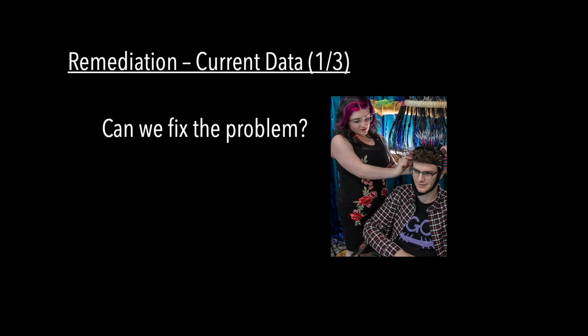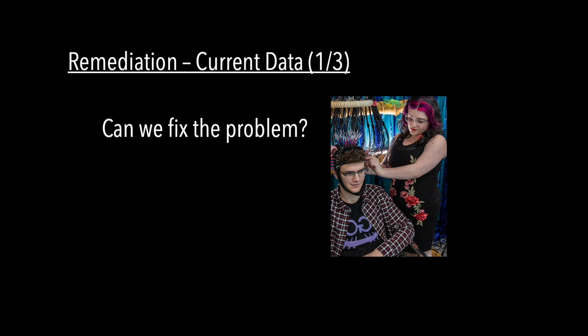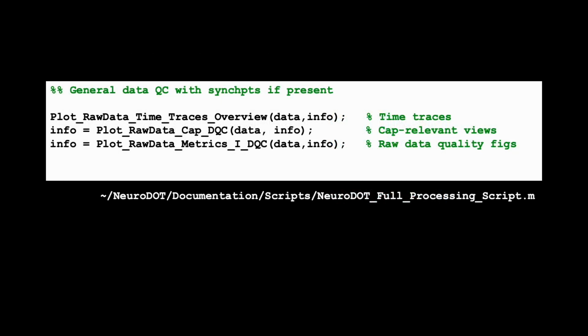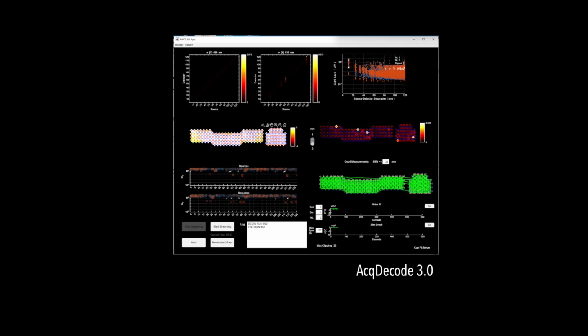If QA has flagged some of the array optodes, the ideal response is to fix the problem. Many issues are the result of poor array fit, which can be improved using the QA summary figure to identify areas of poor array coverage. This requires the data quality analysis be carried out during the recording session, but such an expectation is not entirely unrealistic. The NeuroDOT QA code executes quickly, so results could be made available within the time frame of the typical imaging experiment. Additionally, many contemporary acquisition systems include a live display of optode coupling or other metrics that provide immediate feedback to help avoid data quality issues.